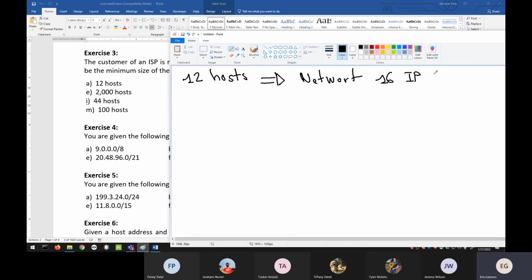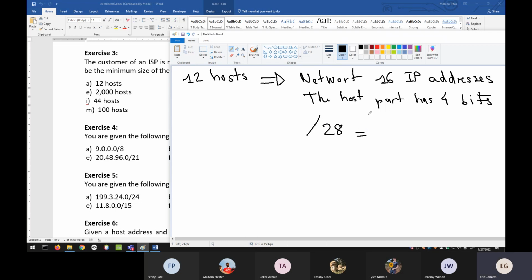If I have 16 IP addresses, what will be the net mask of this network? Which means the host part will have how many bits? If I have 16 IP addresses, the host part will have 4 bits. Exactly. The host part has 4 bits. If the host part has 4 bits, what will be the net mask? It will be a / what? 28, correct. It will be a /28.